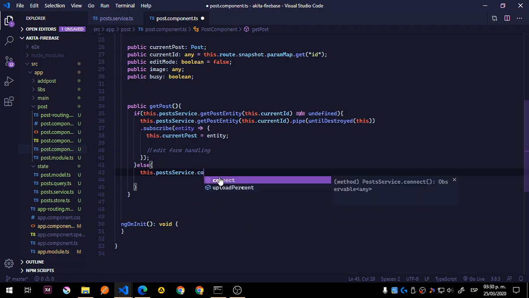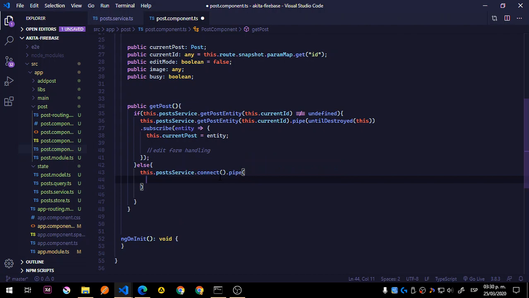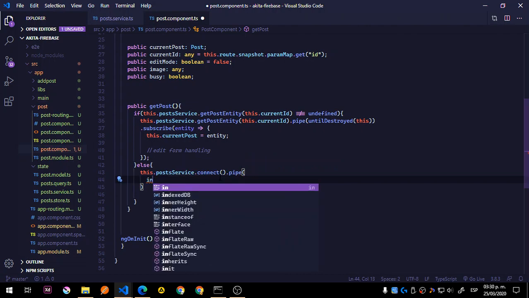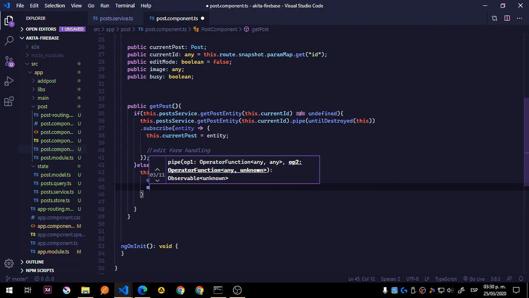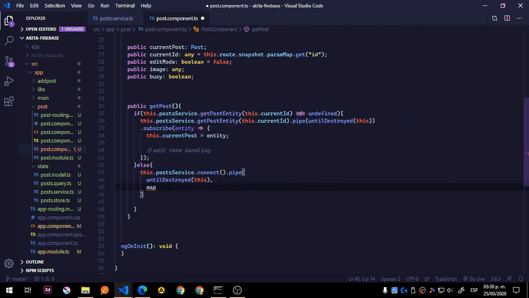postService.connect. We will need to connect again, then pipe, then say untilDestroy. So we're going to keep this alive here. Then we're going to pass a map. Not a mapo, but a map.